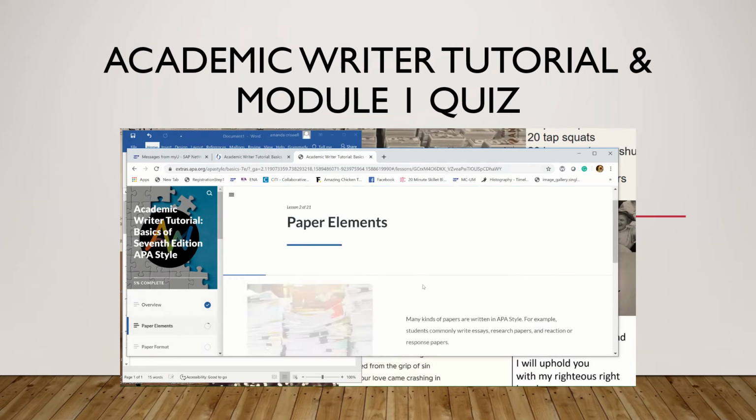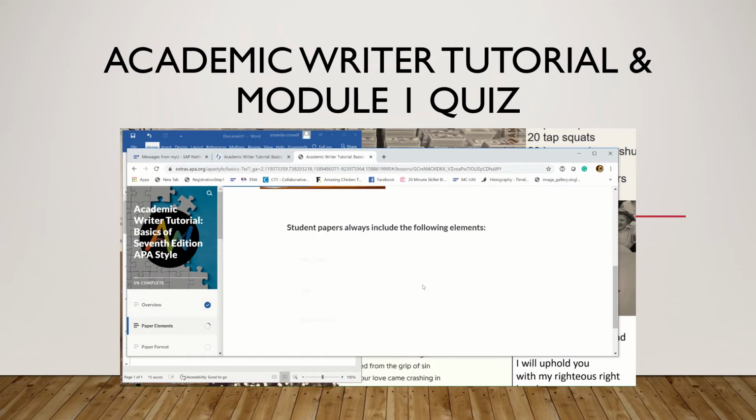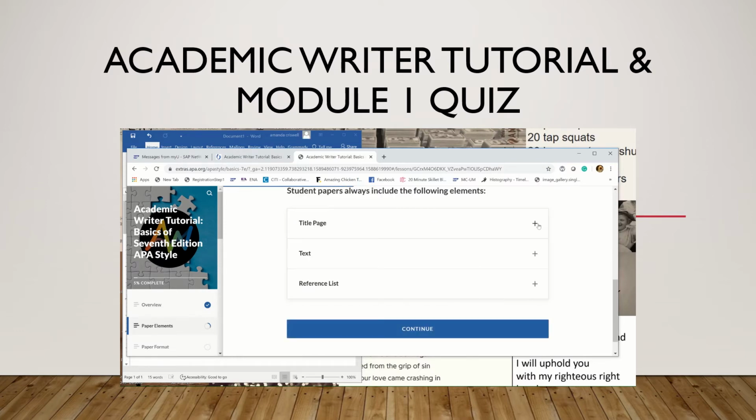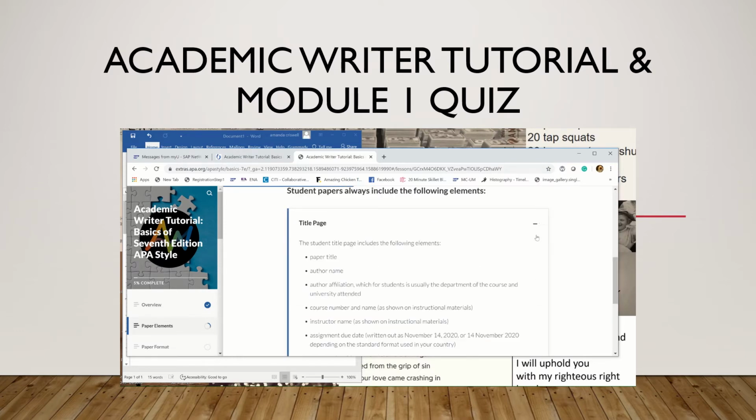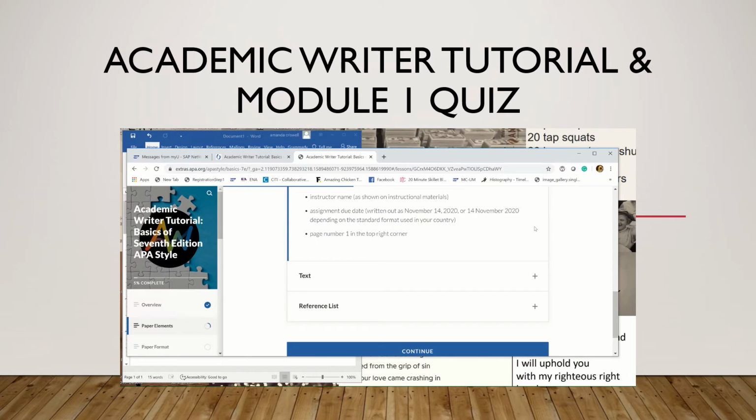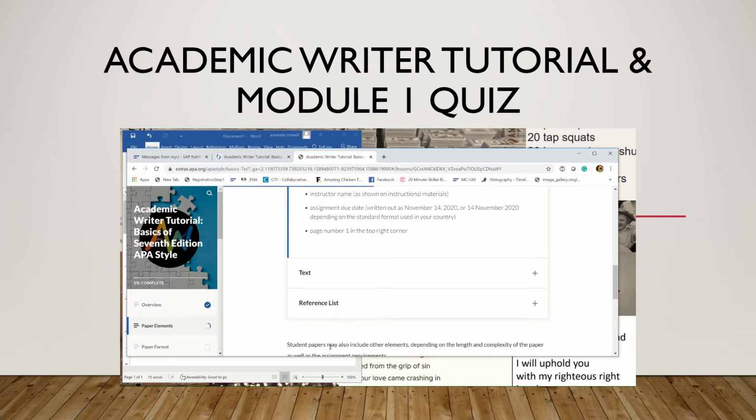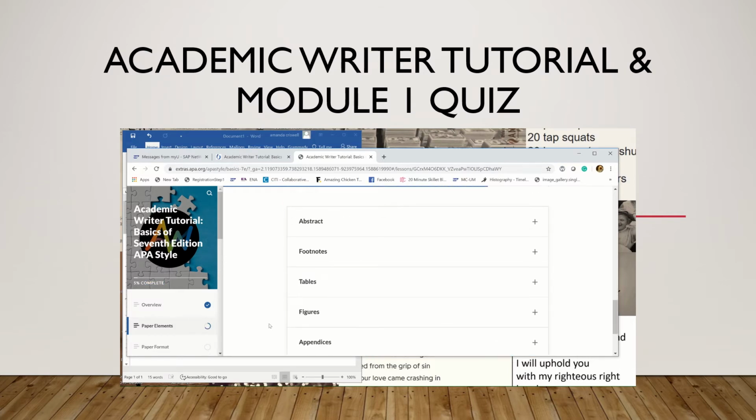You keep going, and as you get to these sections, sometimes it'll have little plus signs. You'll notice that you click on the plus sign and it'll give you some additional information. Notice as I do this, there is a status bar over here that tells me how much of this tutorial I have completed. Once I've completed all of the tutorial, it will get to 100%. So I can make it go up here, I think.